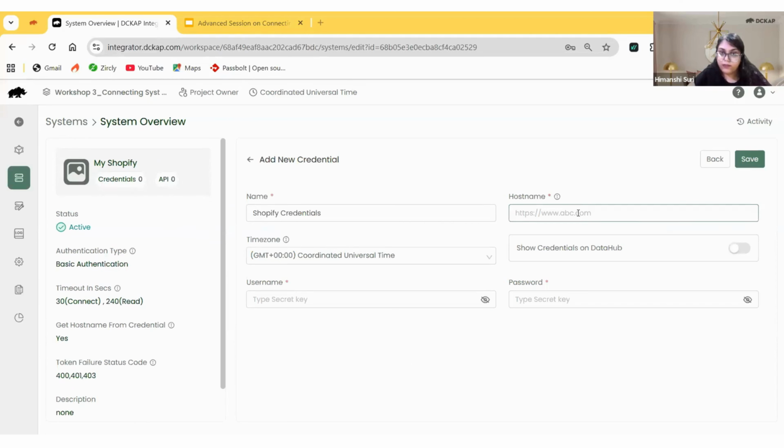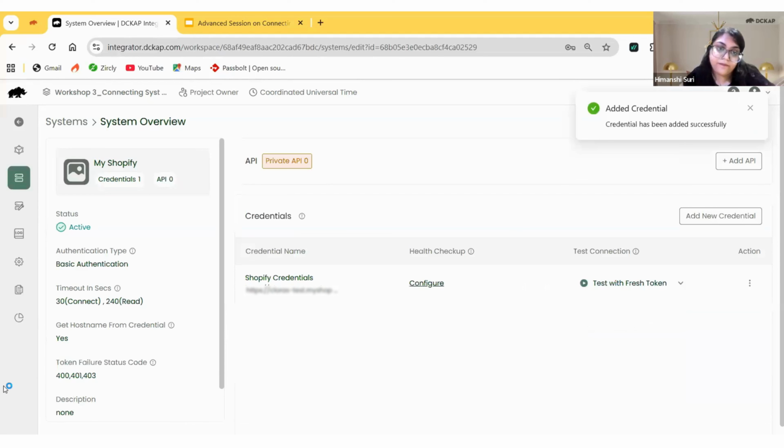So here, host name. Make sure the time zone should be accurate and as per your needs. Username. And here is the password. And we'll save it. So now credentials are all set.